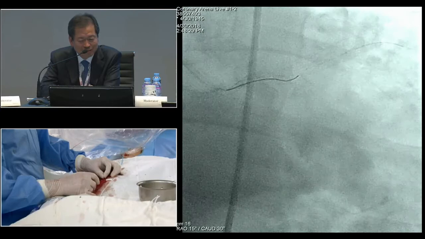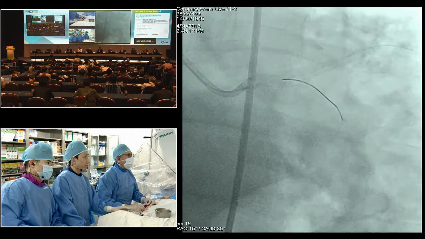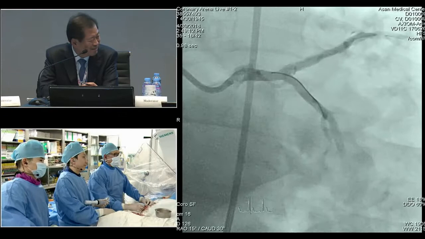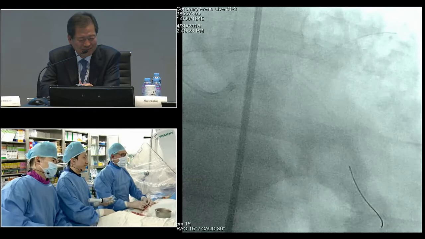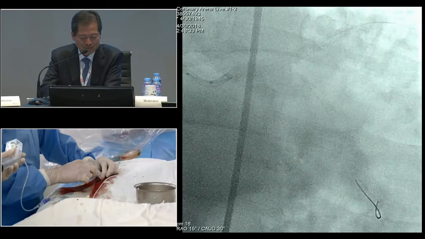Test. Okay, you see now we are really in a better position. So we make a CNA just for you. So do you think that we need OCT to be sure that we are in the distal struts? Yes. We have an OCT expert here. Okay. So now I will try again to push my balloon. It's very strange because it's a JL, and the JL does not give you a very good support.